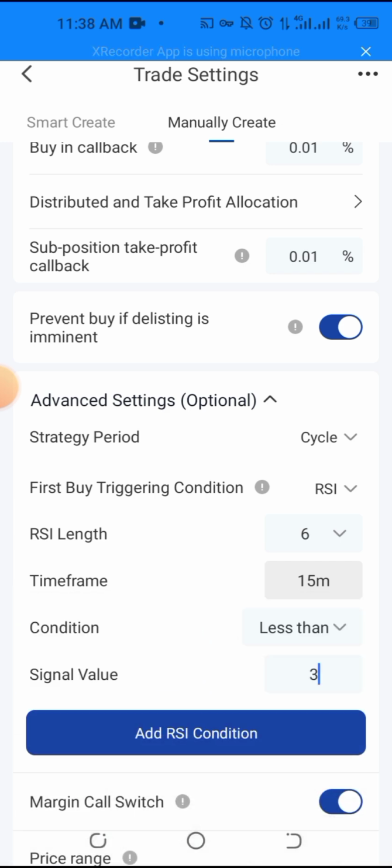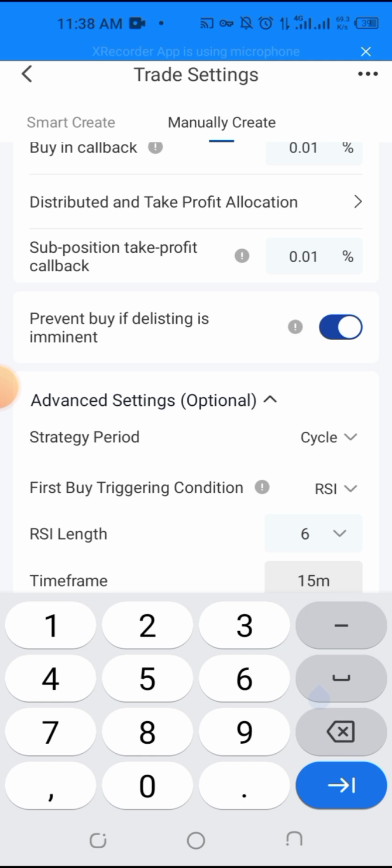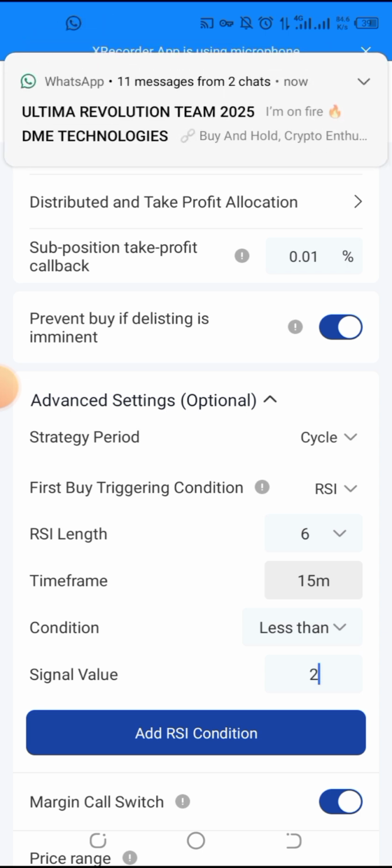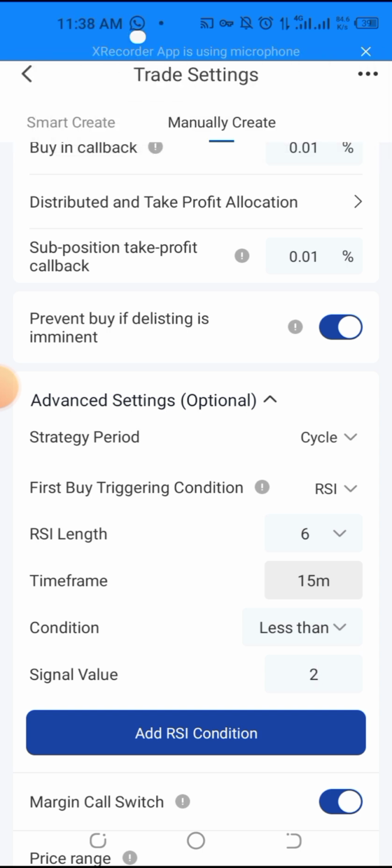Follow what I'm saying. Even if possible, change to 2, because it will make the bot buy the coin much cheaper at the bottom. Because if you check my webinar, where I explain how this RSI works, you want the bot to buy only when the coin has gone down to the barest minimum at the 15-minute time frame. When the coin goes up, it will sell. So when the coin goes down again on the RSI indicator to the signal value of 2, the bot will buy at the cheapest.